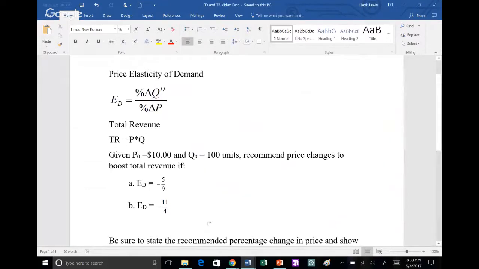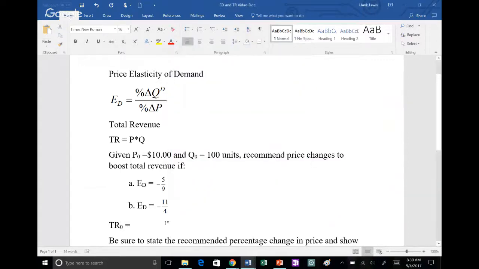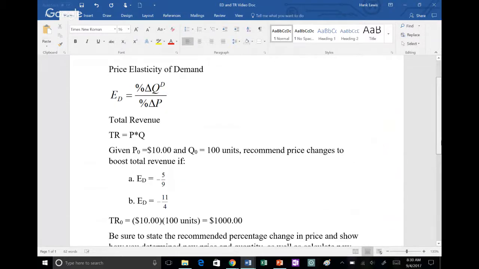And so let's go over here to the worksheet that we're going to do for this. And so we're going to make a little note, TR sub 0 is equal to, and I will make that a subscript for us. And please just be patient with me while I deal with this Microsoft Surface. Sometimes it's a little bit tricky here. TR0 is equal to $10.00 times 100. Please remember, you will be handwriting this. Do not type the handwritten homework. That's equal to $1,000.00.